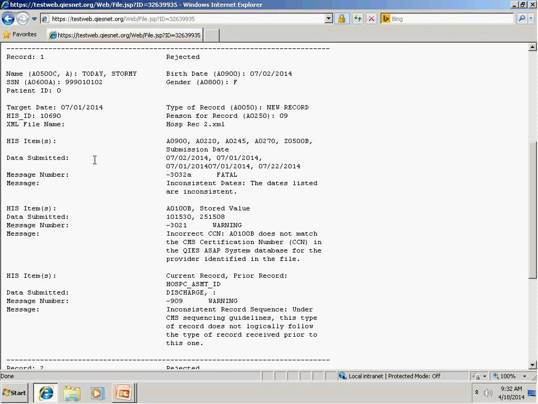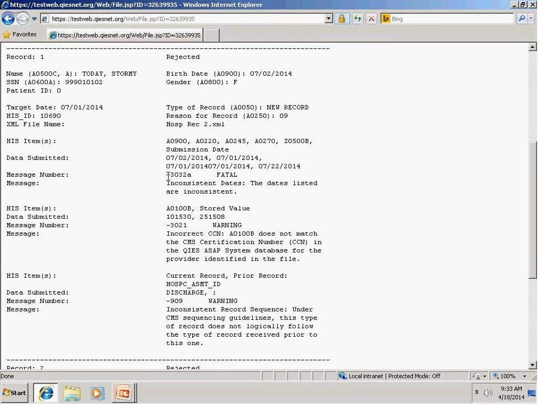The data submitted in the birth date field was July 2nd, 2014, and the data submitted in items A0220, A0245, and A0270 was July 1st, 2014. It is not possible that these dates be earlier than the birth date, therefore error 3032A occurred.